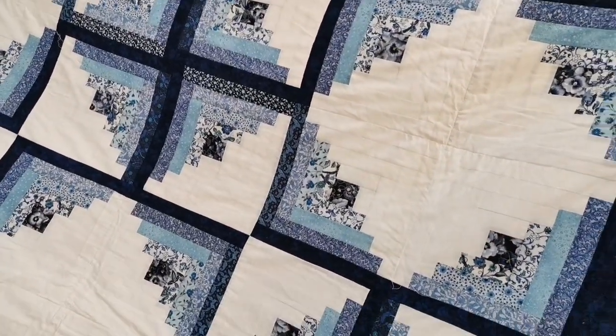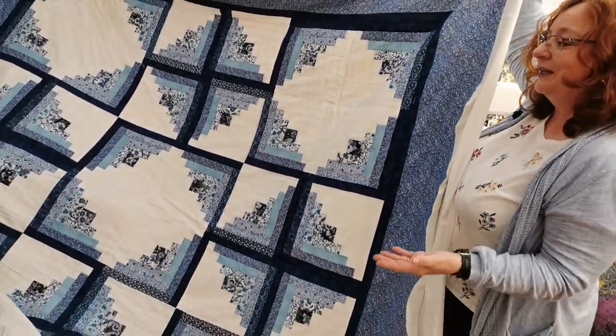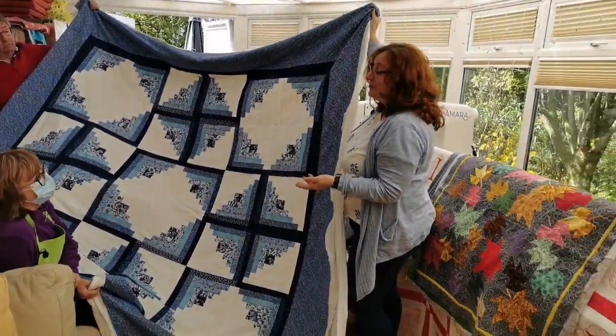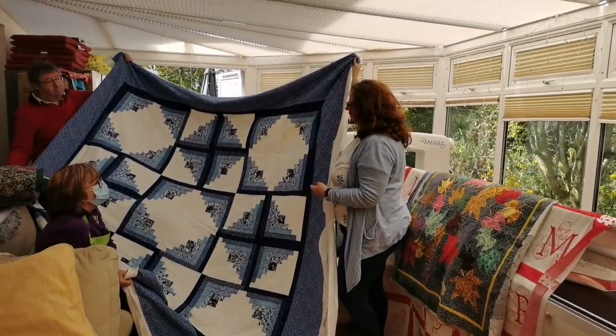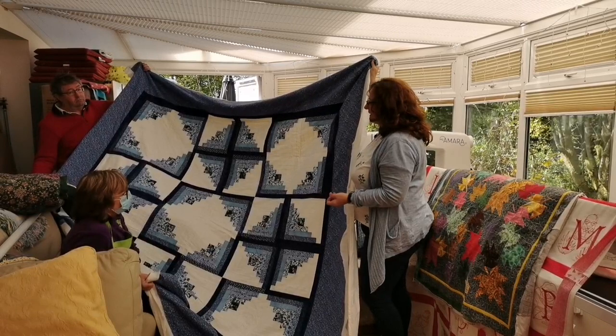As I say, I think I'd have got on better with the Grace frame. Even now, I get on better with the Grace frame. Now I've been to Longarm Academy. Yes. I was just following the book, really. Yeah. And to be honest, I think when we bought the Grace frame, there wasn't a YouTube. No, there wasn't that sort of support.